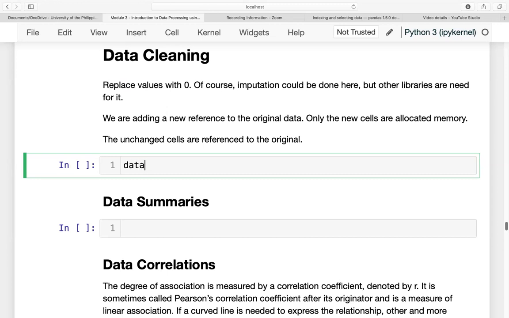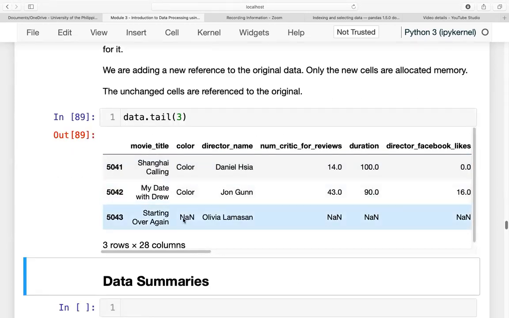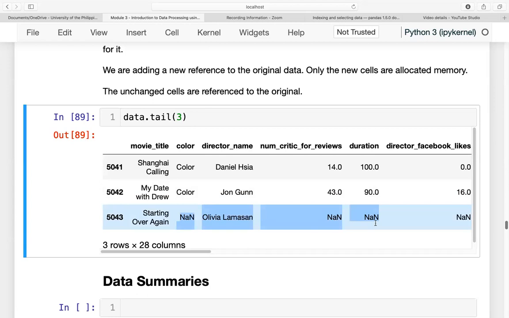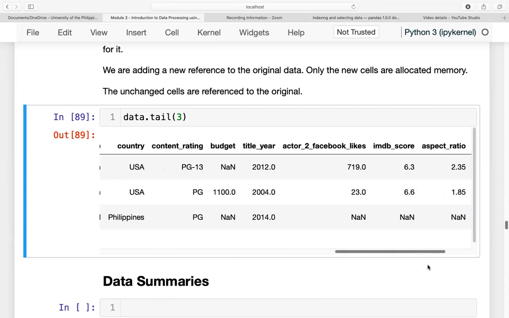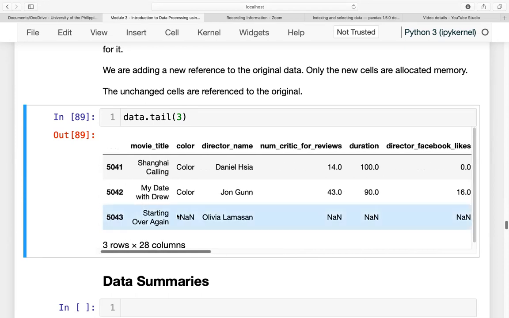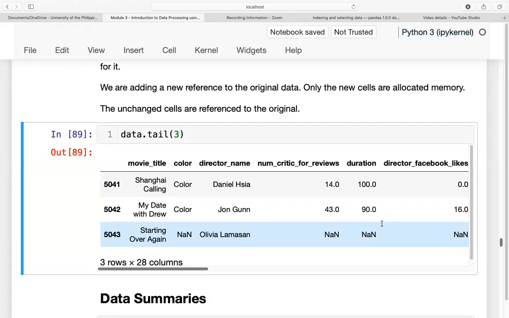So data.fillna and the last three rows. So you can see that there are some cells that have non-bold values, okay, NaN. It stands for not a number, okay? So in the real world, when you perform machine learning, it is important that you clean these errors in your dataset, okay? So remember that if your data is junk, then it's most likely that your model will produce inaccurate results or not so good results, okay? And cleaning your data will make your results much better, right?